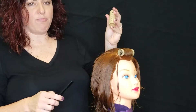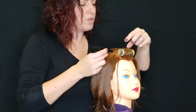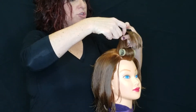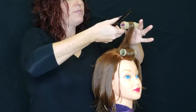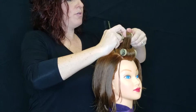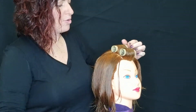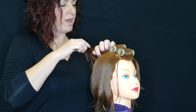Second, we are going to do a half base roller. The half base roller sits half on its base, half off behind its base. Again the same width — measure with the roller — but for this one we are going to hold the hair at 90 degrees. Very carefully comb both sides of the hair, being sure to not mess up the roller you just put in before. Straight up from the head. Roller again behind the hair so you're rolling towards yourself. Make sure your ends are in there nice and neatly, use your comb if you need to. All the way down to the base and you're going to pin. This time you will not see your base parting because the roller is half off of its base. There will be a little bit of a space between your first roller and your second roller since you have different volumes.